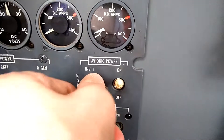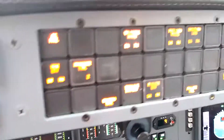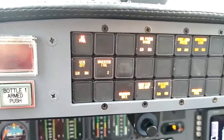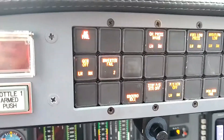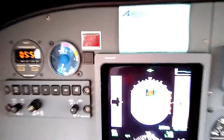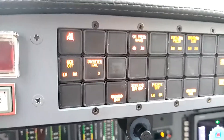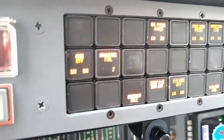So for example, here I'm going to go up to inverter 1, and what that does is it takes inverter 2 offline. When we look at the enunciator panel, we see that inverter 2 has failed and we have an AC fail master warning. The master warning light is triggered and we press the master warning to reset it, and we see that the AC fail enunciator extinguishes but the inverter 2 light is still illuminated.